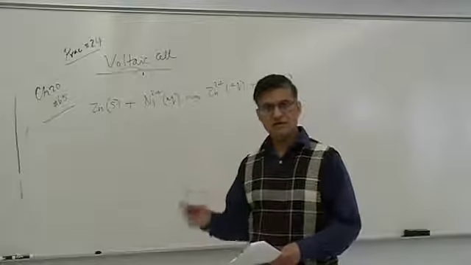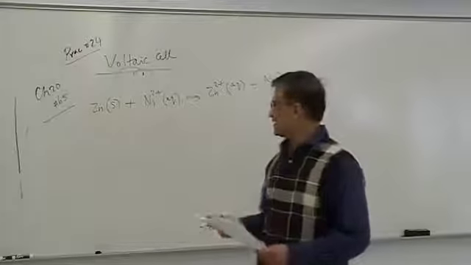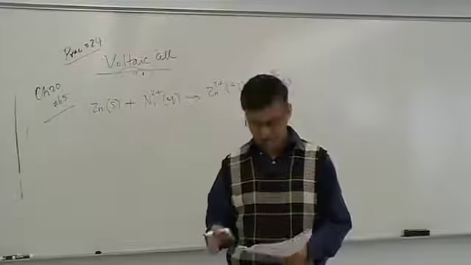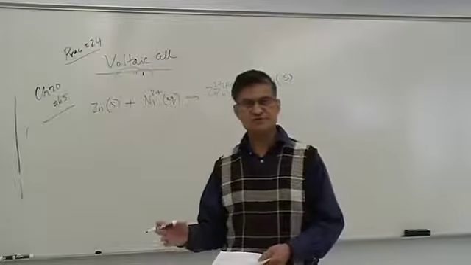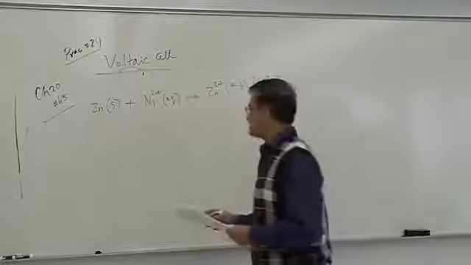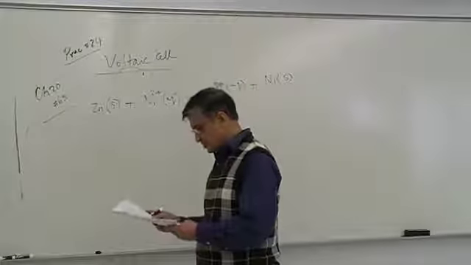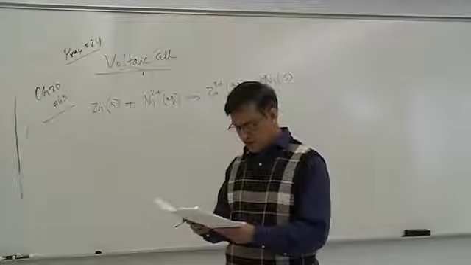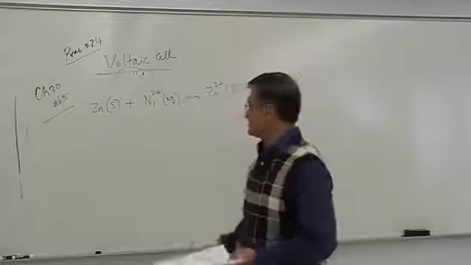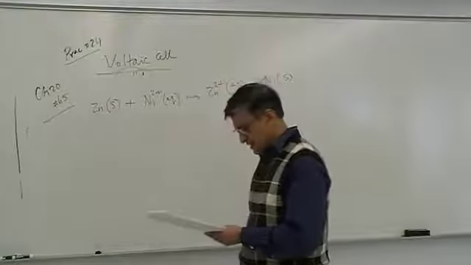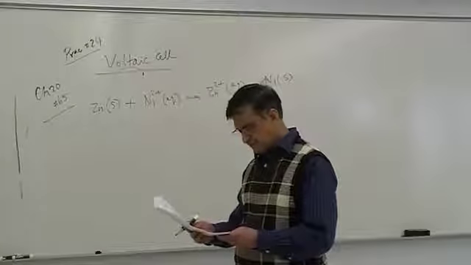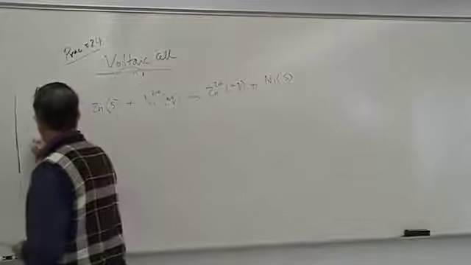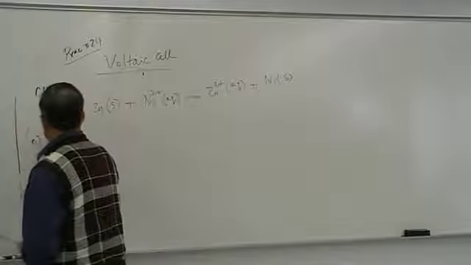In order to calculate EMF or voltage of a cell that gives you this reaction, you need to split that into two half reactions and figure out how many electrons are being transferred from one half cell to the other half cell. So we're going to show that in a minute. And then in this problem, they also want you to get EMF of the cell or voltage of the cell. And they gave two concentrations for part B. So part A is for E0 of the cell. So let me write down part A. What is the E0 cell?